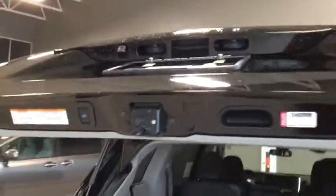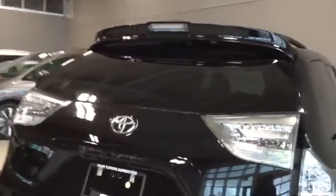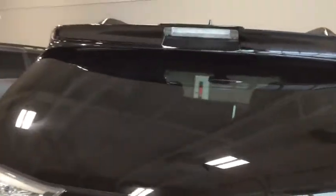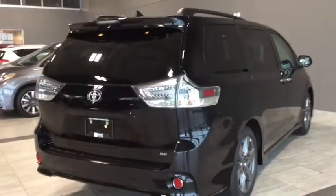You also do have your cargo lamp for visibility, plus your 12-volt DC charger. To reactivate that power liftgate, simply press that button up there. It'll roll down for you. You can also get it to come down with your key fob. You have your rear windshield wiper hidden underneath. You also do have your backup camera standard to help you in and out of those tight spots. You have your tools and jack inside your cargo area. You have your skid plate and you have your spare tire storage underneath your Sienna, tying everything together at the back of your SE.